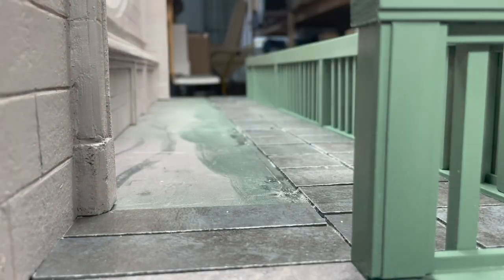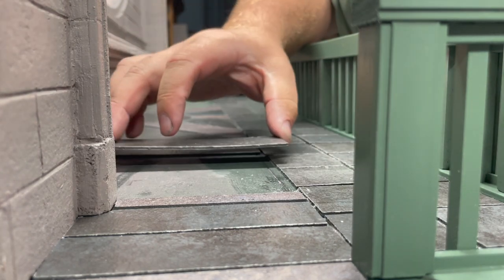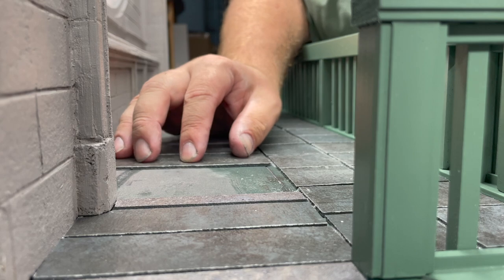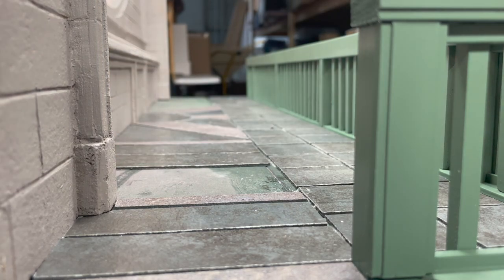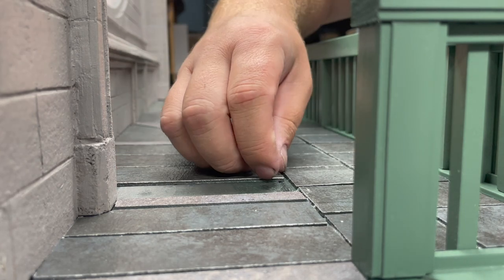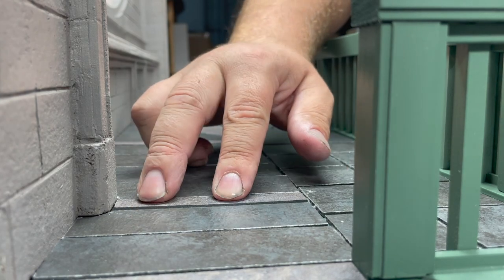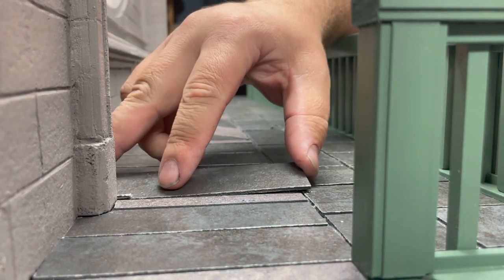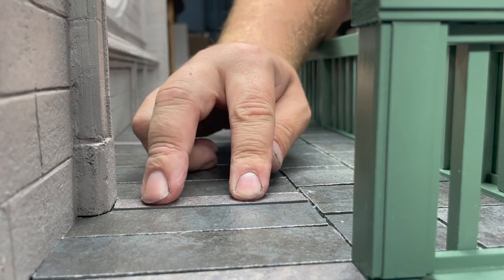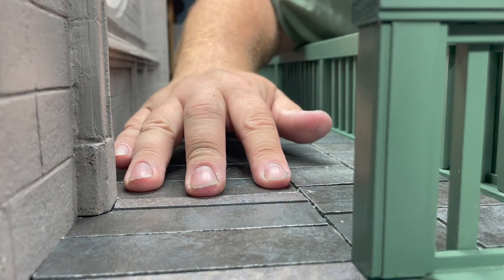Is cut up vinyl flooring. There are some of these vinyl flooring patterns that are printed digitally onto sheets and then glued onto this material that you can cut up with a knife and glue down with the same glue I've been using the entire time. And it sells the illusion of stonework really, really well. If you overuse it though, I found out it doesn't look so good. So if you use it sparingly and carefully in the right places, it turns out looking pretty nice. So it just takes practice like everything else.